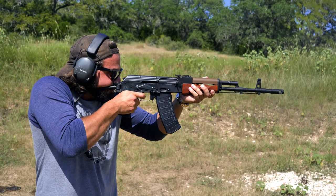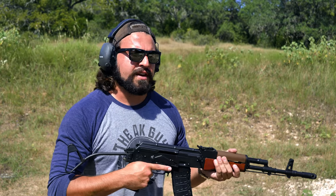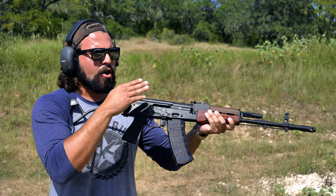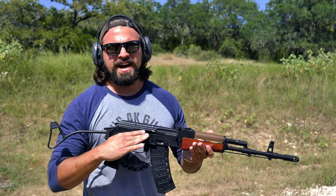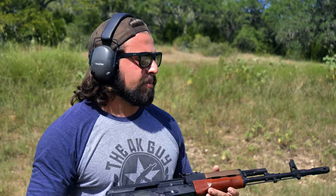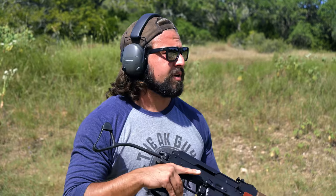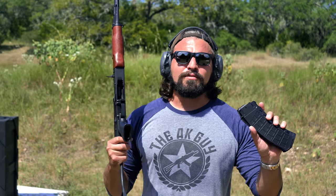Moving to 5.45 — at about half the weight of a 7.62 projectile, you notice significantly less recoil, but not entirely at the cost of energy. It moves at almost 3,000 feet per second. The ammo is lighter, the recoil is lower, target reacquisition is faster, and it has better long-range ballistics — much more on par with the American 5.56. Of course the caliber is a bit more esoteric and less common, and it struggles with things like brush deflection, but overall it's still a very competent caliber.